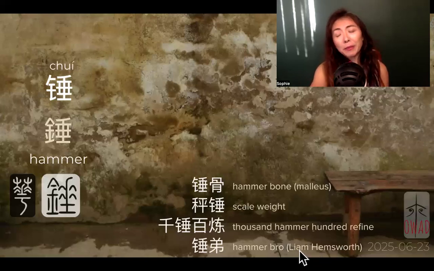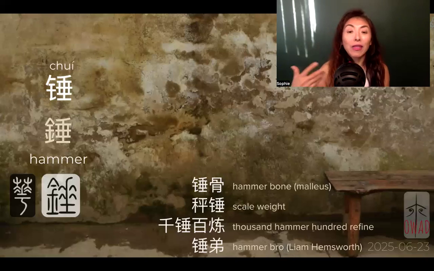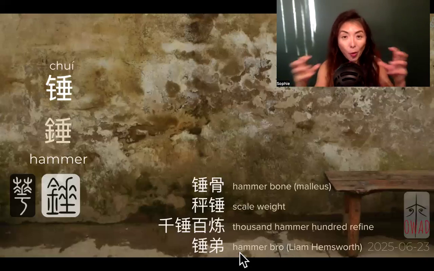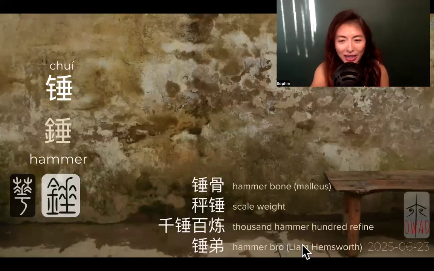Okay, 锤弟 is a Chinese way to address the actor Liam Hemsworth, because he's a brother. His brother is probably a bigger star, first known, and that's the older brother. So this 弟 is the younger brother. I don't have space to say younger brother there. But 弟, Chinese use one word to describe the position or the age of that brother. And we use 锤弟. This is a coined term specific to this person, even if it has nothing to do with hammer, but because his brother played a major role with a major prop of a hammer, that relational association made it 锤弟 for his name in Chinese.